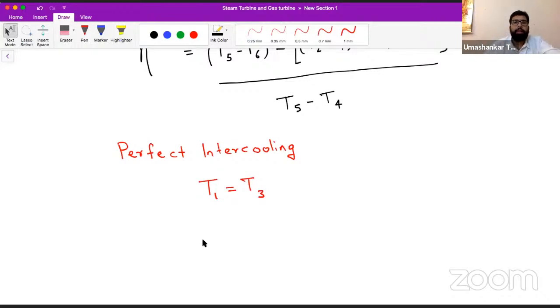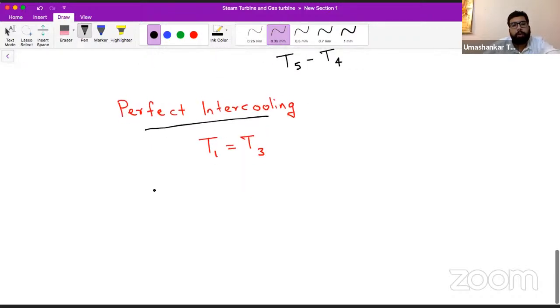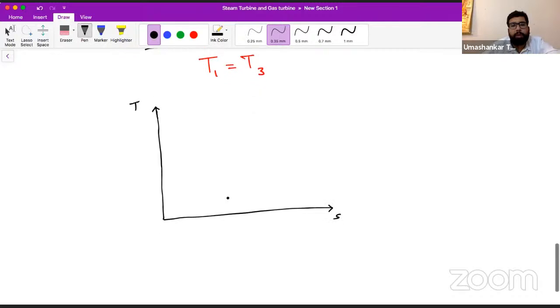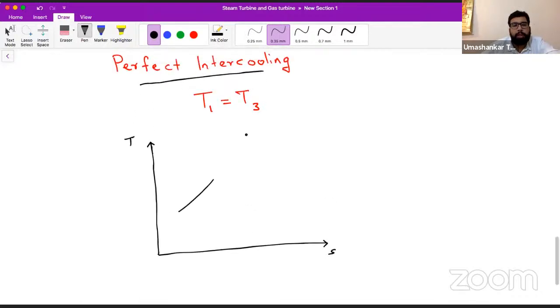Okay, so in the last session we left our discussion with perfect intercooling. What did I tell you, what is the meaning of perfect intercooling? So in perfect intercooling, let us make the TS diagram of intercooling again. All of you who have not seen the previous session, or were not live in the previous session, and have not yet seen the previous video, must be able to understand this.